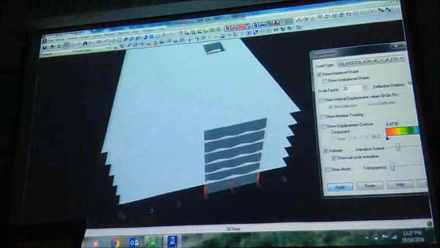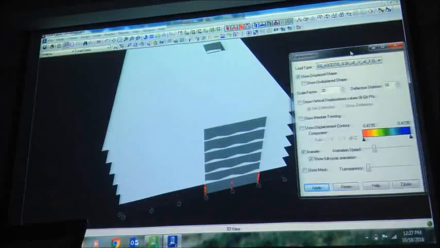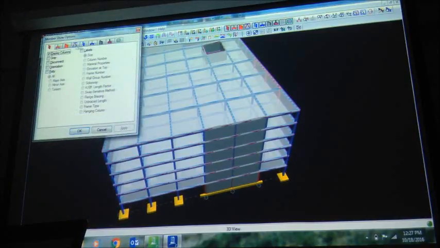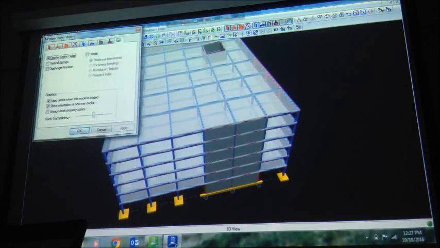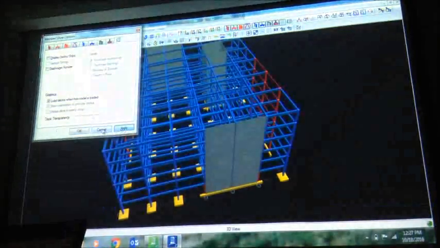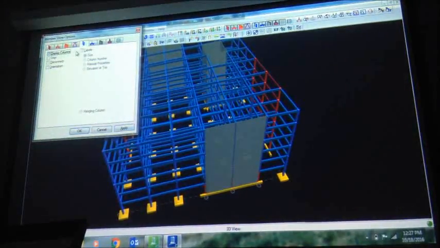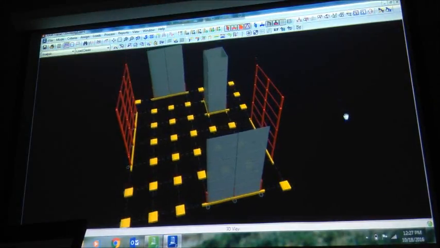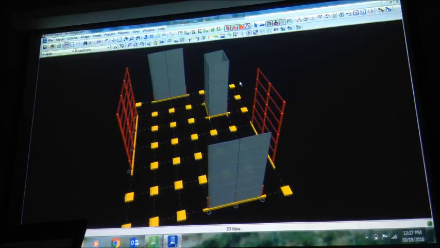The interesting part is, I want to show one more thing. The way we apply it, mostly what we would like to see is how the lateral members are moving.